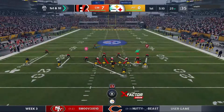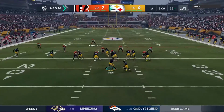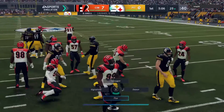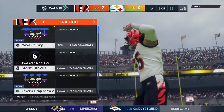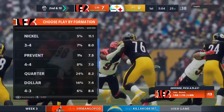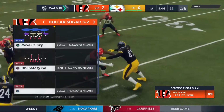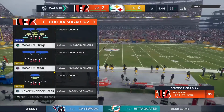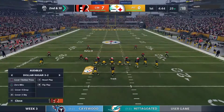The Steeler offense here about ready for their next drive. They had the interception last time. It led to the opening touchdown. So now 7-0 to score as they start 1st and 10. And he is met at the line of scrimmage, and he goes down right there. No gain on the play. It'll be 2nd down. Brings up 2nd and 10 at the 25-yard line. Officially nothing on that last run. They'll try again, 2nd and 10.